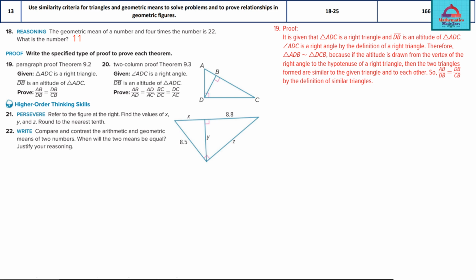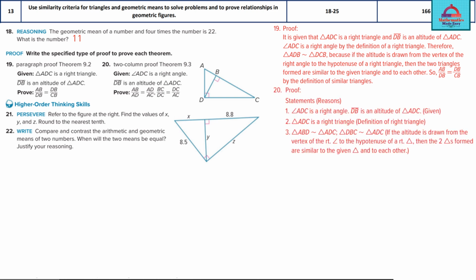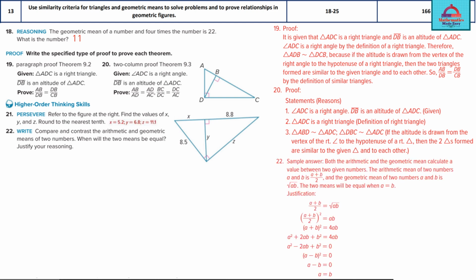For questions 21 and 22, we are going to use the concept of geometric mean. The answer is again provided here for you. You can see the sample answer as well, and I will give you the formula or the concept. Let me recall it for you, the one that you are going to use for solving question 21. So if you have a right angle triangle like the one that you see here, I'm going to draw one more figure here just to make things easier and clearer for you. So assume this is a right triangle, this angle is 90, and from the right angle you're dropping a perpendicular of height h. This side is b, this side is a.